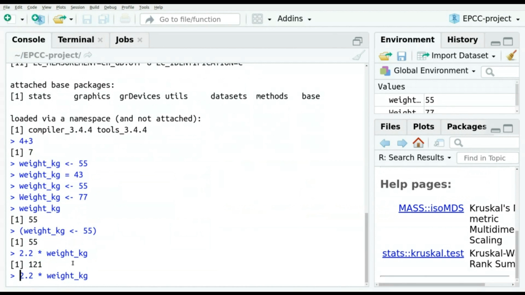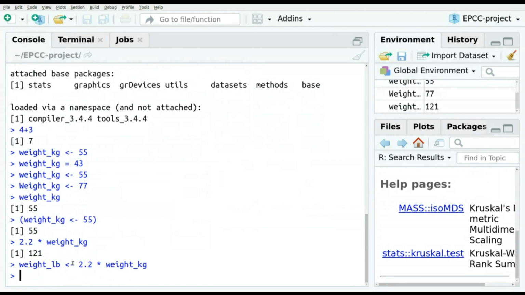And also you can save that: if you type a weight in pounds, LB, and again the assignment operator, you can see that we have another variable called weight LB.